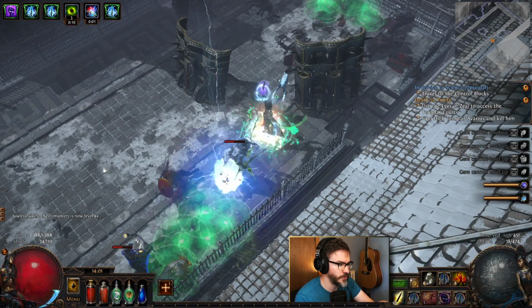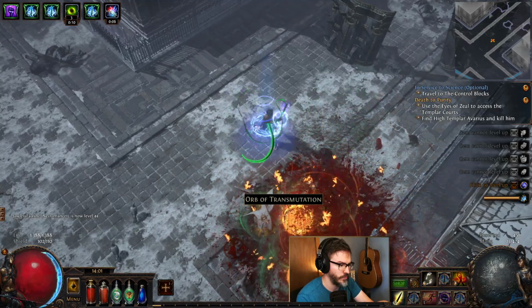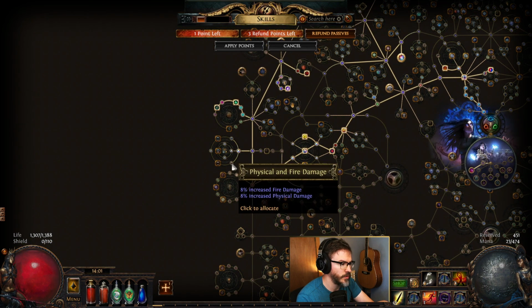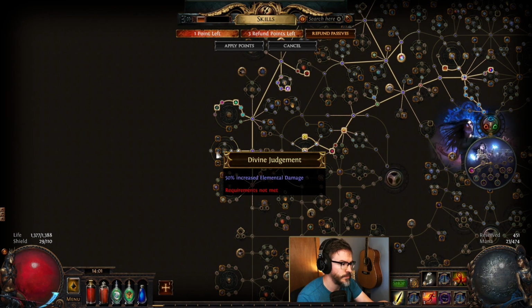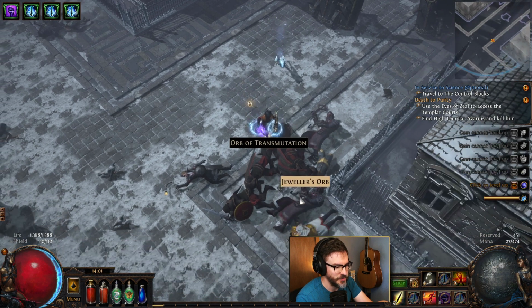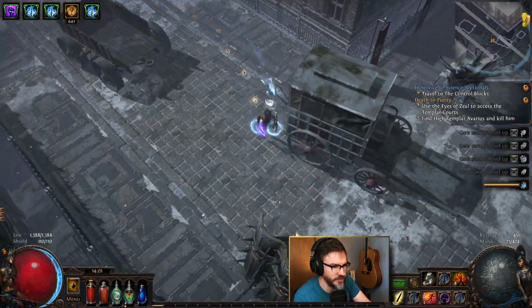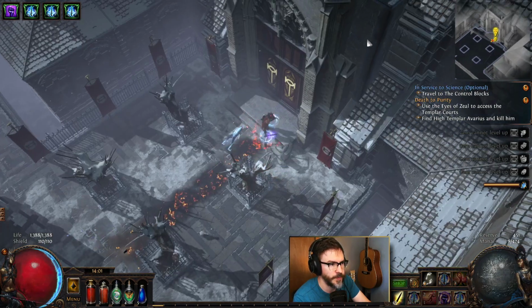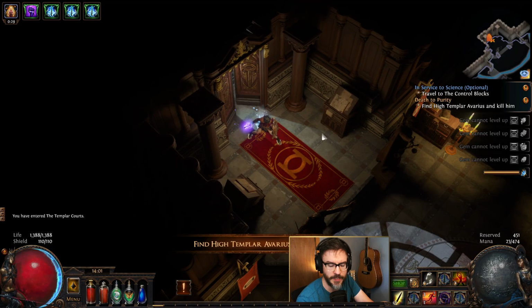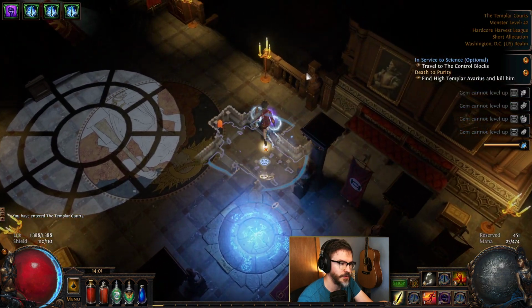Super. Whoops. Okay. Elemental damage. There we go. We couldn't be bothered to stick with that to kill them. Couldn't be bothered. Okay. The Templar Courts. Using the Eyes of Zeal. We got in. All right, High Templar of Various.